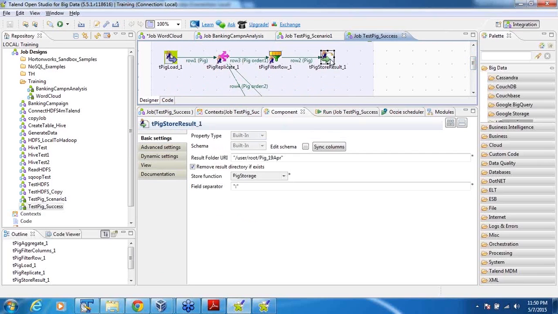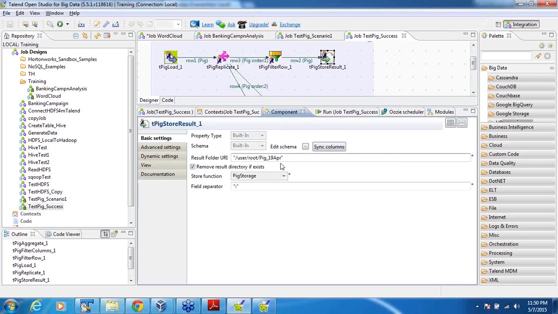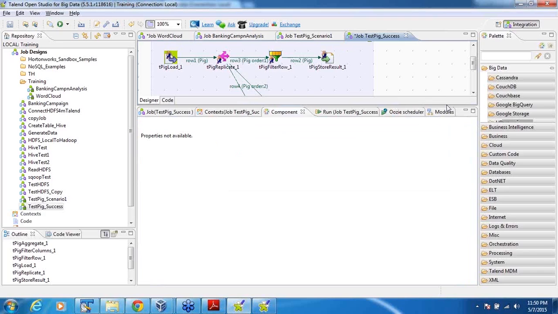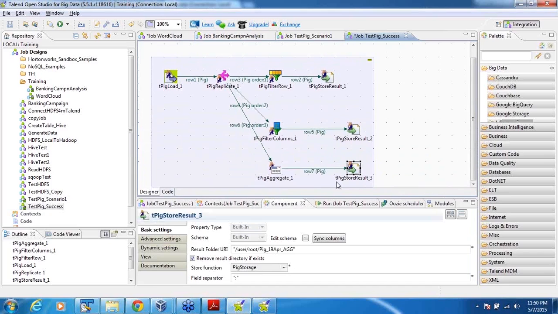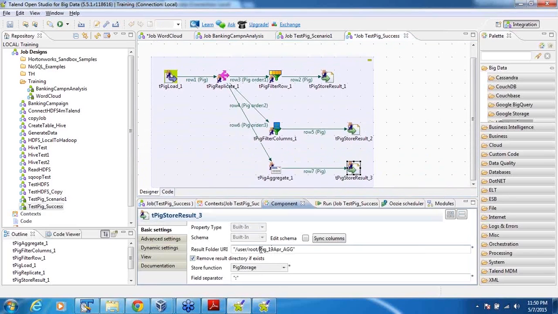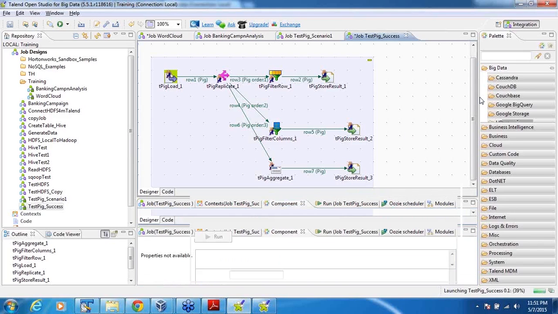I'm storing it in the file 07 May 1, and then with one more file, aggregating and generating the file 07 May 2. I'll run this job. By the time the job is finished, let me answer a few more questions.